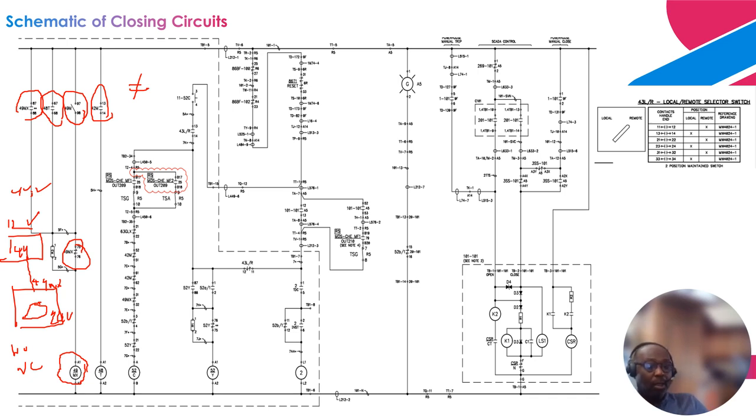On the other hand, you can also go through this part. So this is an OR. Either this or this part, as you can see over here, either going through here or going through here, to come here. But if you go through this part, you have to go through a fuse link. So that is that part of the schematics.